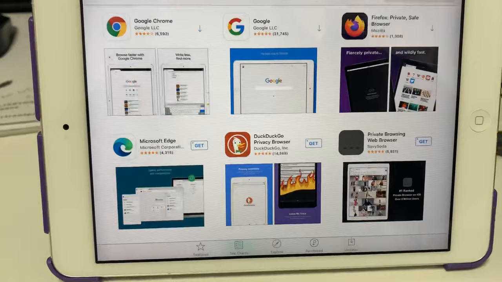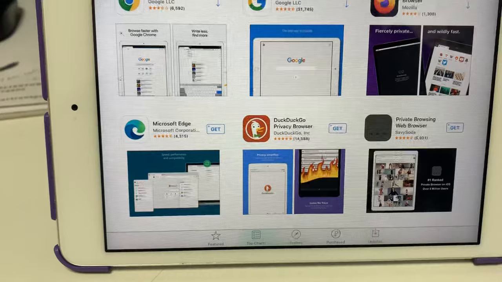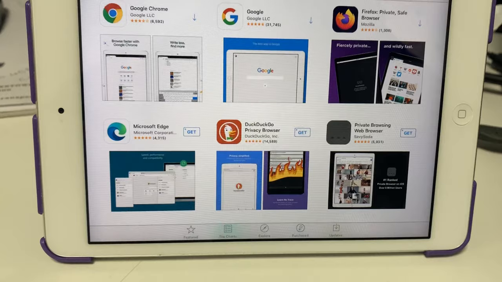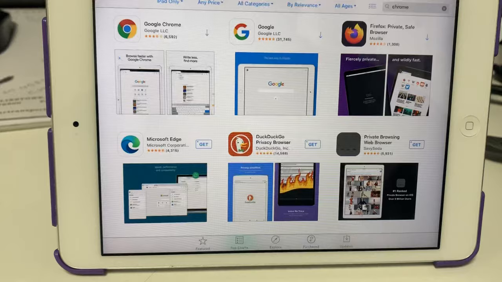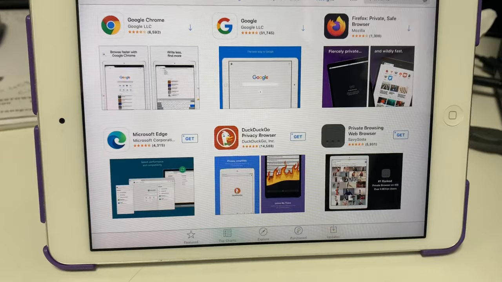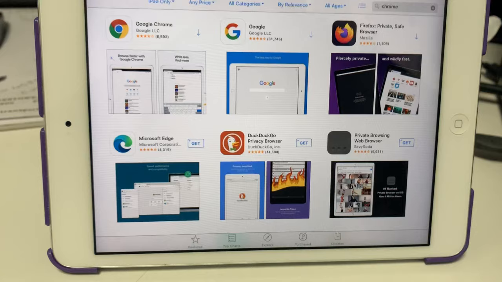So rather than you having to get a new iPad, or trade away the iPad that you already have, because I've noticed that with Apple these days, they tend not to give updates for their old iPads and most of their old products, and then you have to buy a new one to be able to do anything on it. But I'm just going to give you a quick shortcut on how you can get this downloaded.